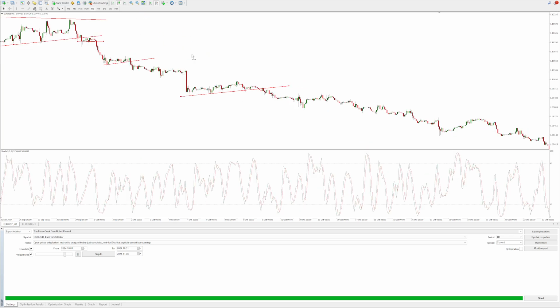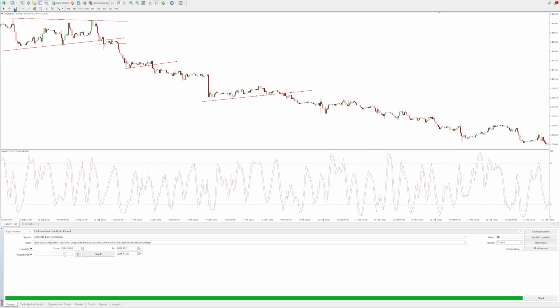Well, again, in this downtrend, you might want to wait for a crossover in the opposite direction, say here, in an extremely oversold zone, and then you can start looking for a pullback and a breakout trade. Or you might just want to enter into the trend on a crossover in an extreme, so you can have it set to extreme and trend. And then here, when it crosses over in an extreme area, you could enter the sell trade, which may be a good time to enter into this downwards move.